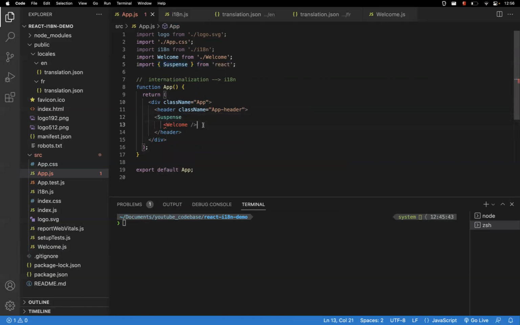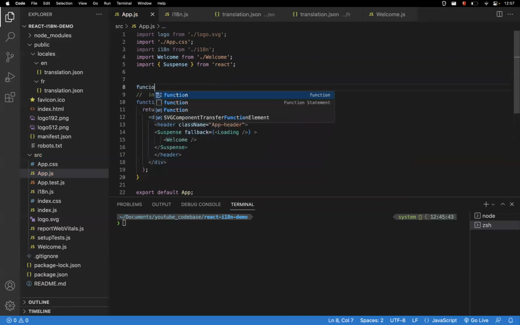Why we are using this is, when you are modifying the language and the translation files are loading, it takes some time. In that time we need to show some component to the users. Instead of showing something empty, we need to show something. That's the reason the Suspense component is taken here. And now we are giving a fallback component to it. For now I'm just keeping a loading component like this. Let me create one loading component, a small text, nothing more than that.